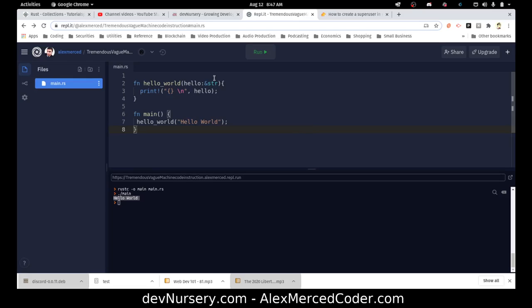So there I can identify parameters, just like functions in any language, and then a return value would be specified like this. So let's say I want to specify a return value instead, so -> &str. That would be the return value. So I'm saying, hey, I want it to return &str, so let's get rid of this, and we'll just say return hello. So it literally just passes right through.